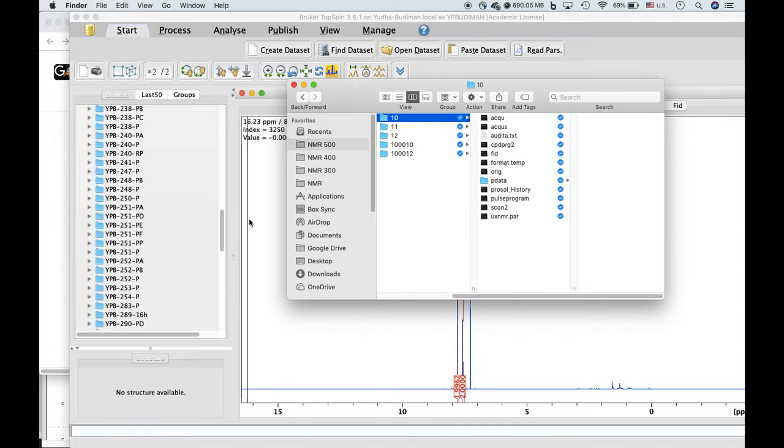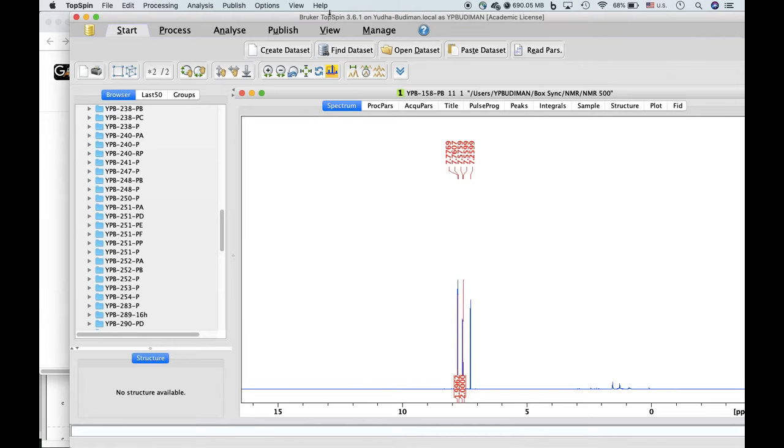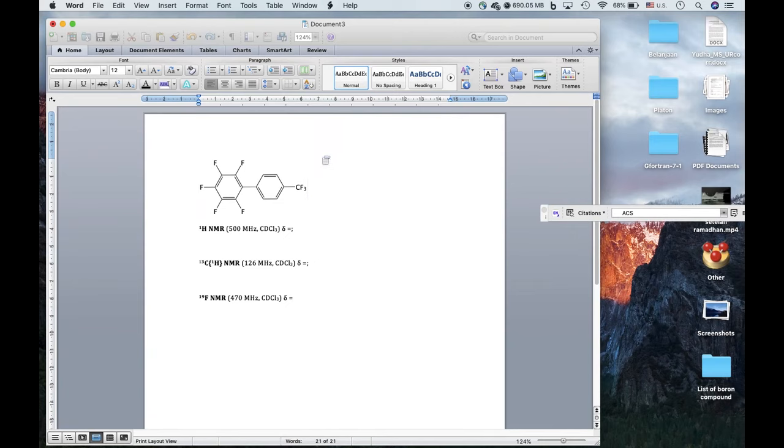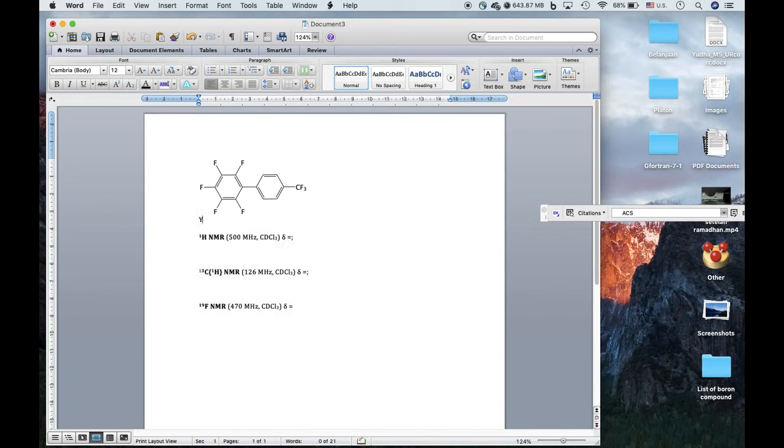So this is already connected to the Bruker TopSpin. We would like to see which one: 15H. So what is 15H? This is the code of my sample, YPB 15H.